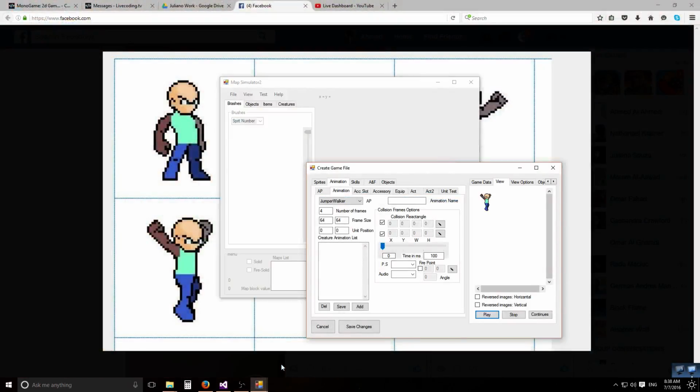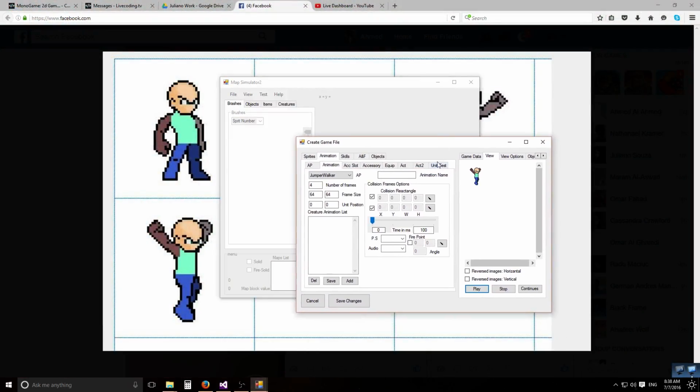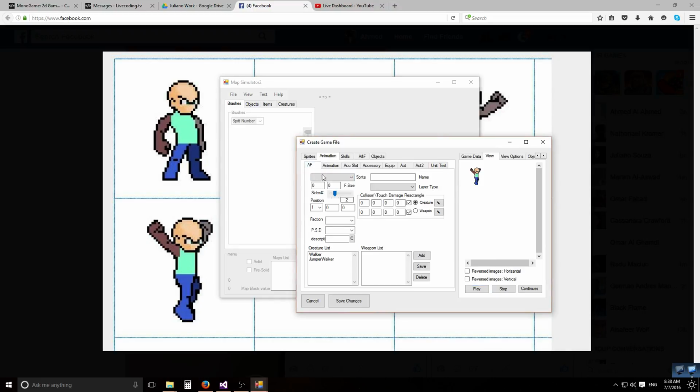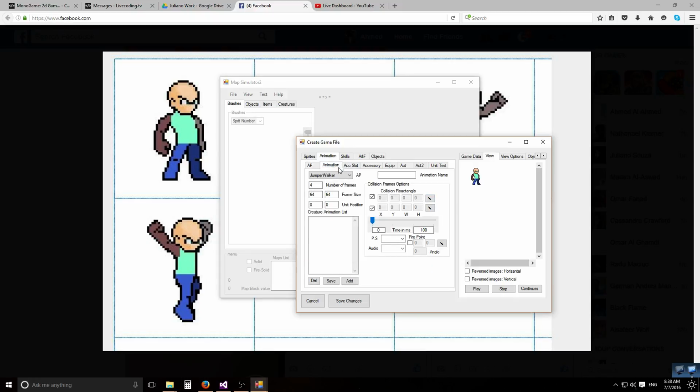So we can actually play around with the collision. And we go back to this guy and give it a default collision. And we make a jump animation because we didn't save the result and we lost them.